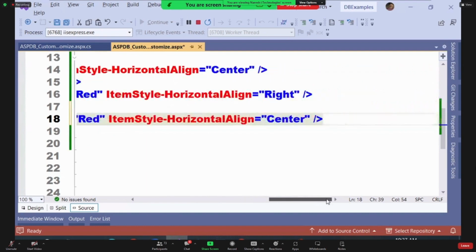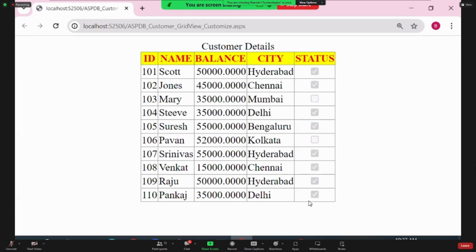And coming to the align, it should be center again. Got it. Are you clearer? Okay, so now I'm doing my own alignments to my data. I'm giving my own styling for my column names, what I want. Everything I'm able to specify on my own. Are you clearer or not?